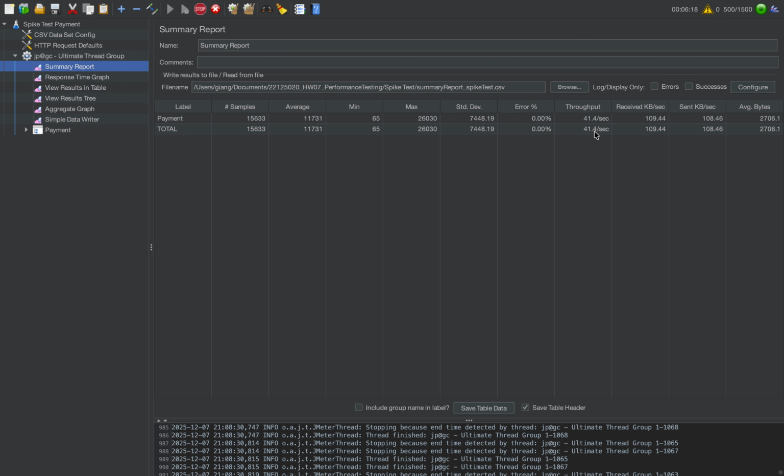The throughput is still normal. The average is still fine. The maximum is not really bad.